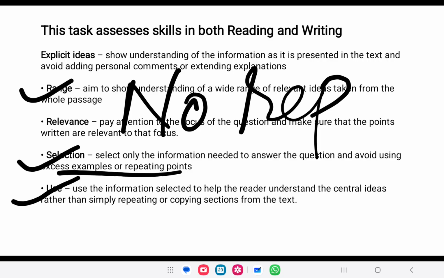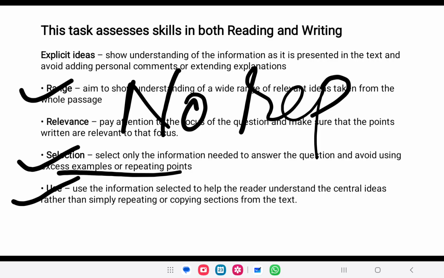But if there was something related to discipline in the class, if there was something that wasted the time, if the teacher was talking to the students, making them sit properly, or doing something with the smart board, any such things, you will not convey those things to your friends. You will convey the ideas that are important and relevant to the text. You will tell that this was the lecture, this was the topic, and these 5, 6, 7, 8 were the important points that the teacher taught today. That's enough.